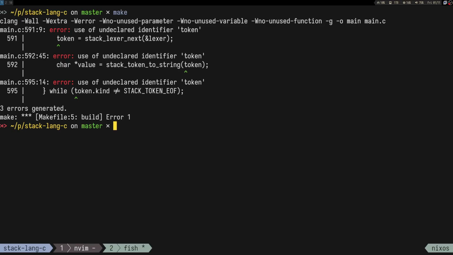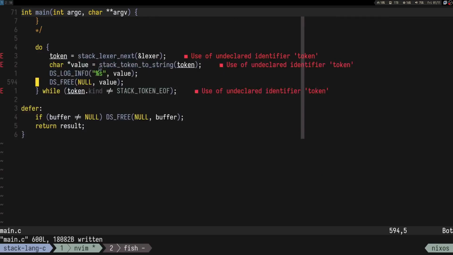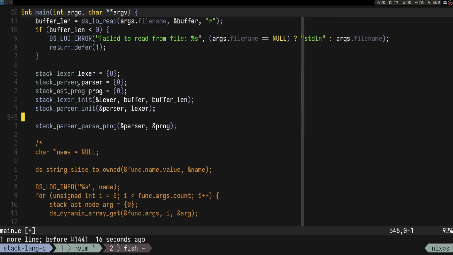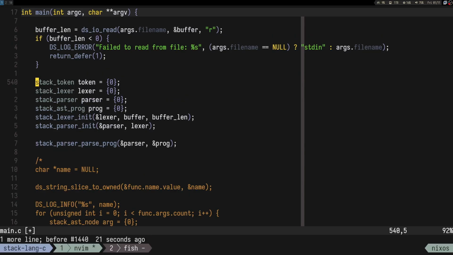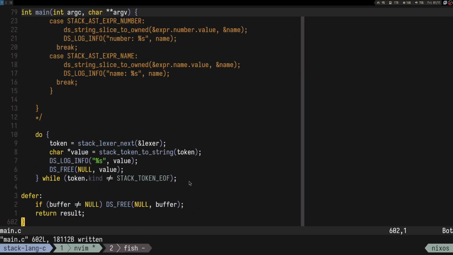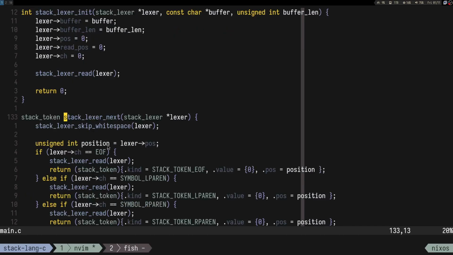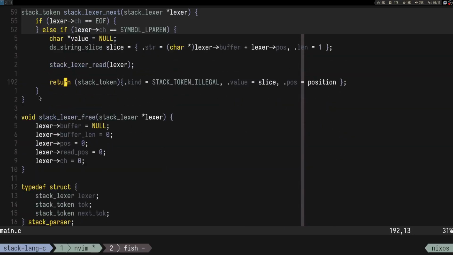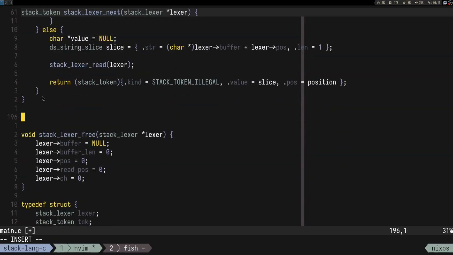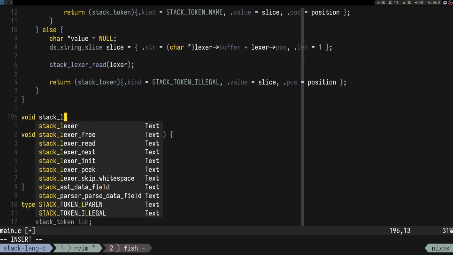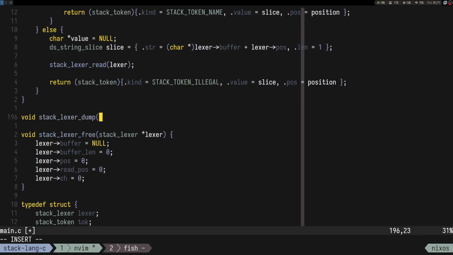Oh shit, I'm printing the tokens here. So I guess I'm gonna do, so stack lexer next, I'm gonna do a function with stack lexer dump.